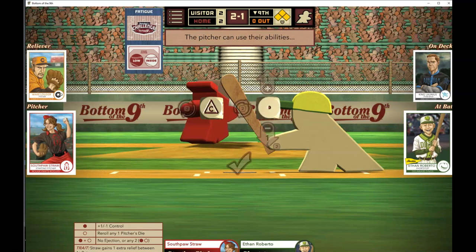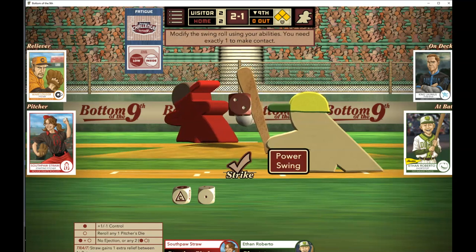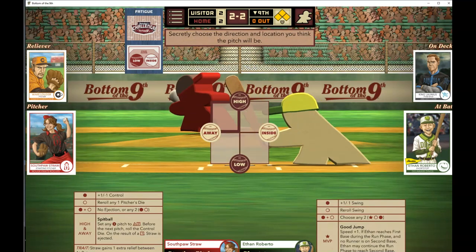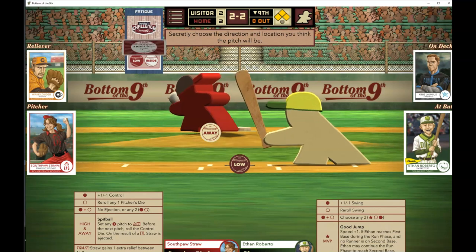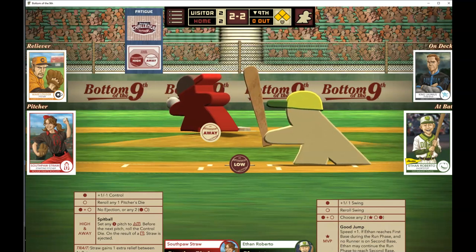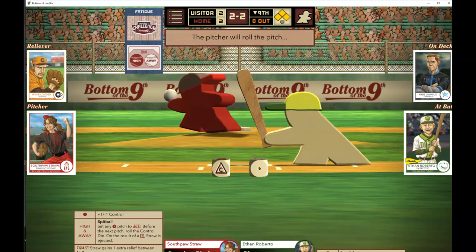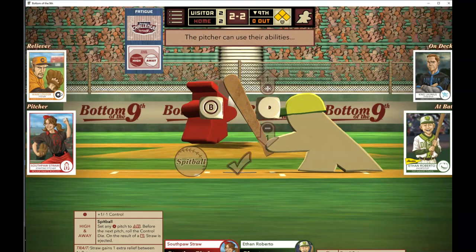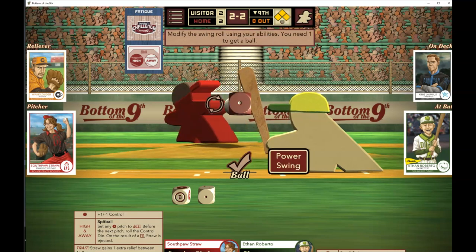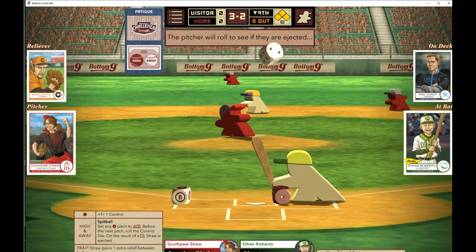He's gonna adjust it again. Oh man. Kidding me? Oh, we can adjust it too, can we? You can't adjust it? Yeah. 2-2. It's not good. Gotta roll a 2-1. Yes, yes, yes. Good. Full count now. All right. One more ball and we win the game. We'll take it.